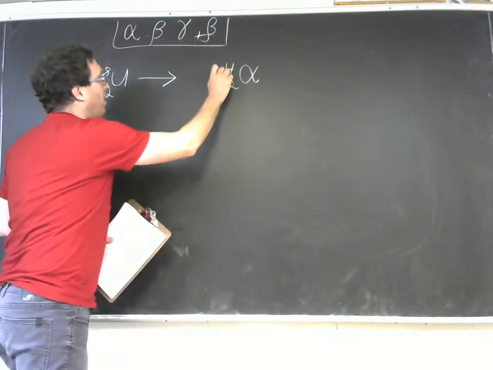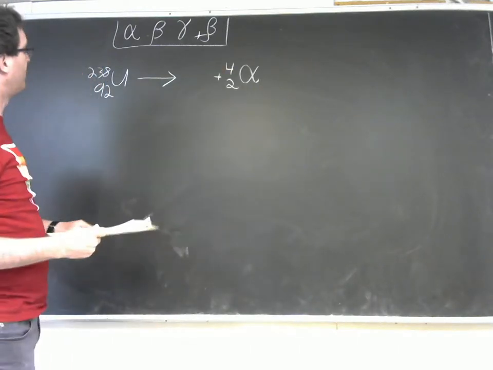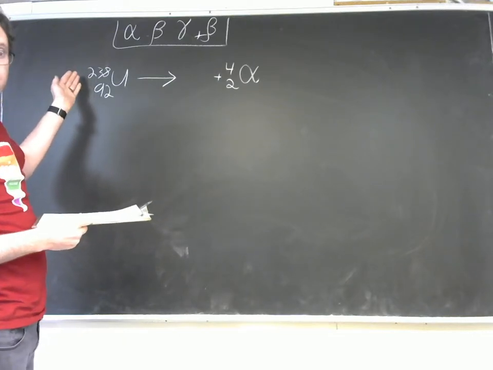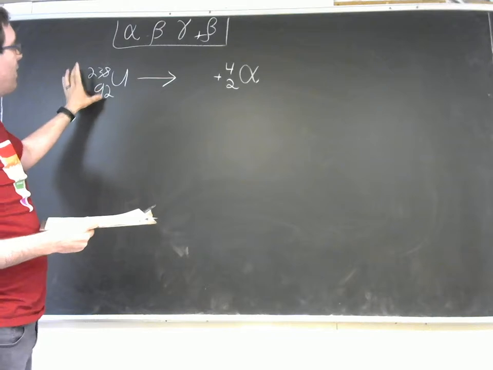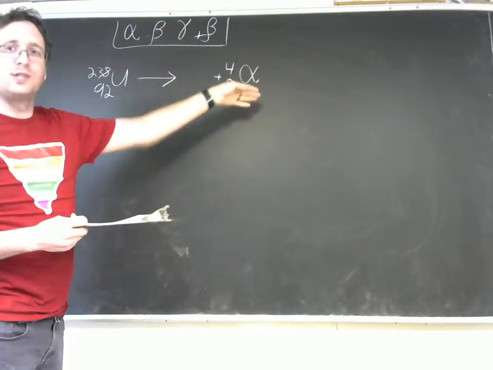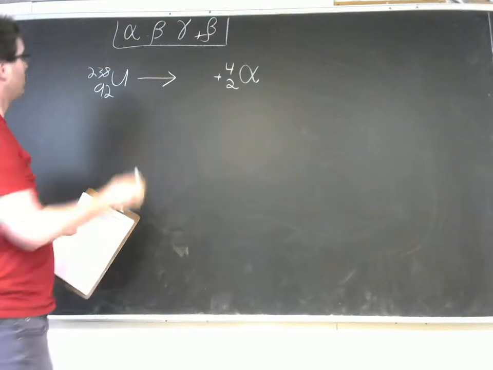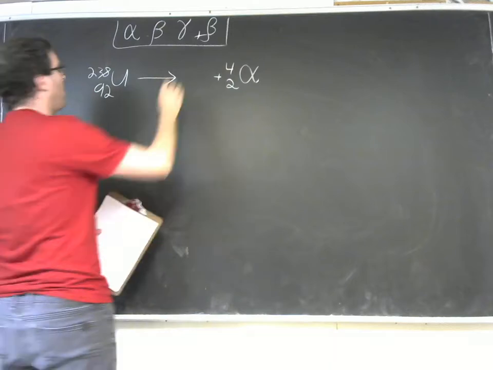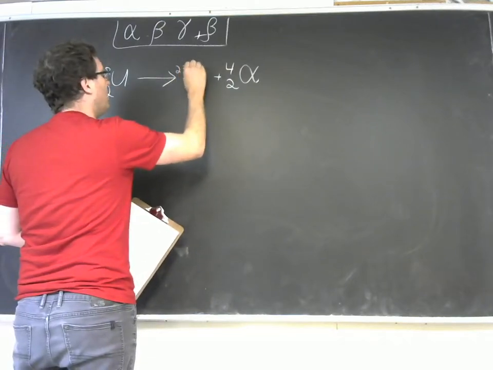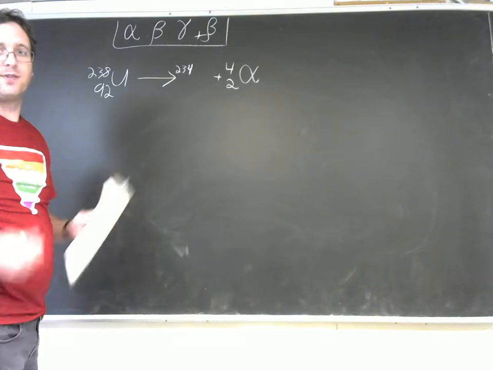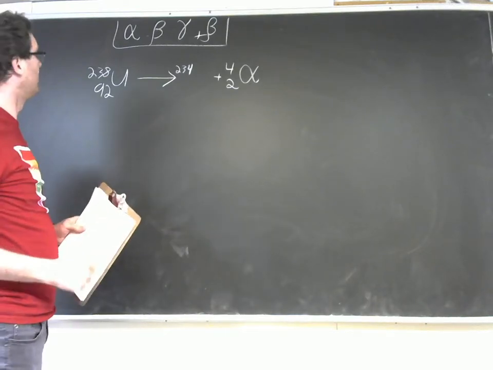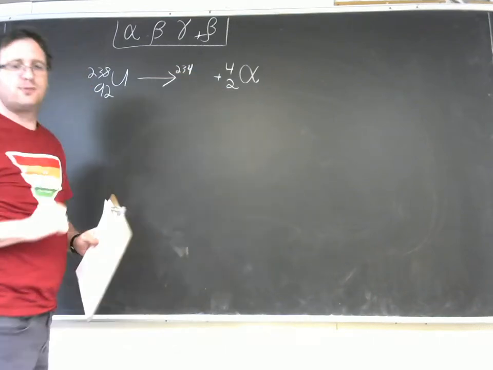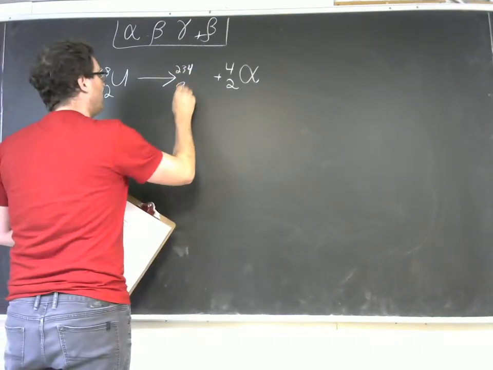So the alpha particle is not the only thing. There's going to be the daughter nucleotide to uranium-238. In other words, what uranium turns into after it loses this little bitty alpha particle. So let's look at the total mass. It was 238. 4 were lost to the alpha particle, so we'll have 234 as the mass of our new nucleus. And then uranium had 92 protons, but it lost 2 of them to the alpha particle, so we'll have 90.